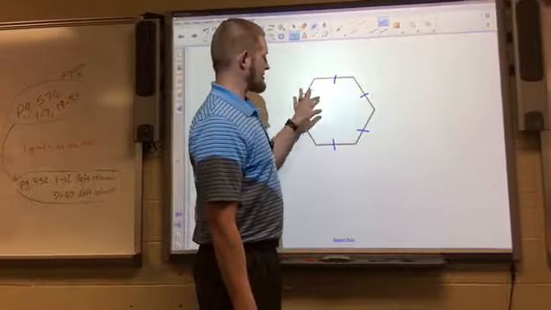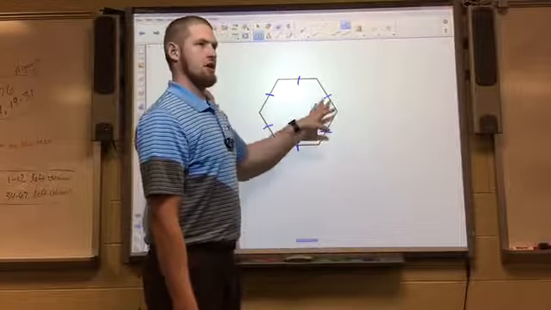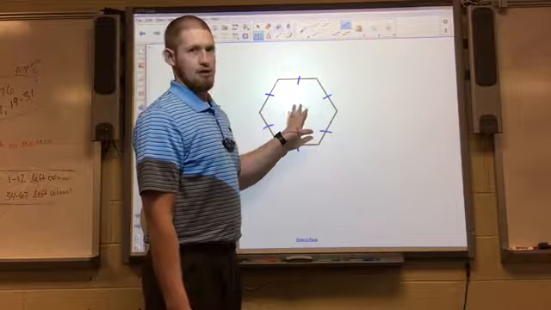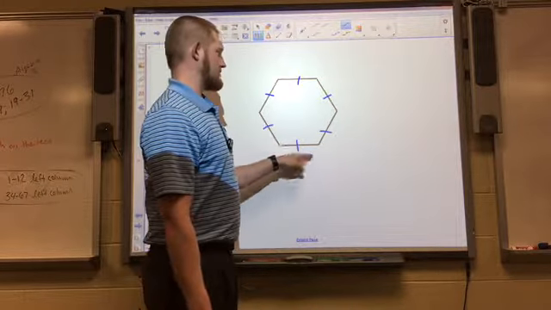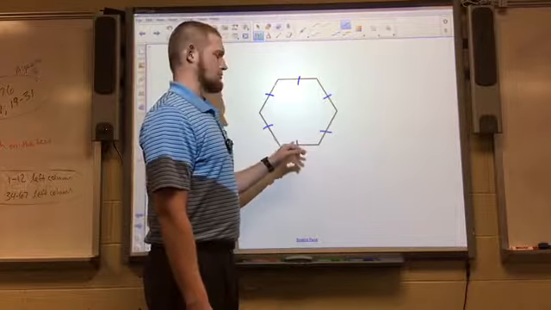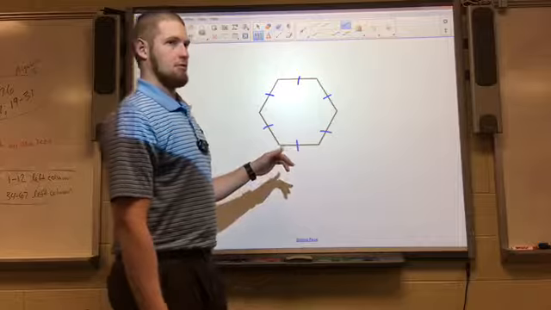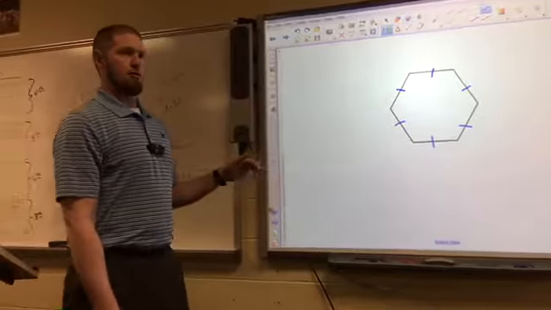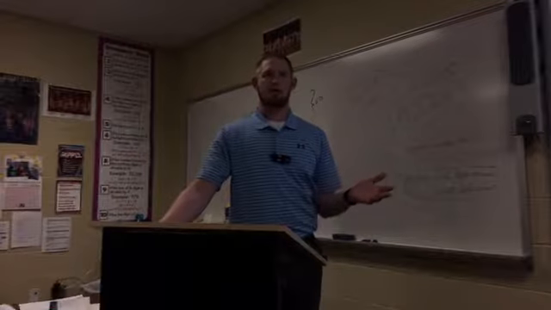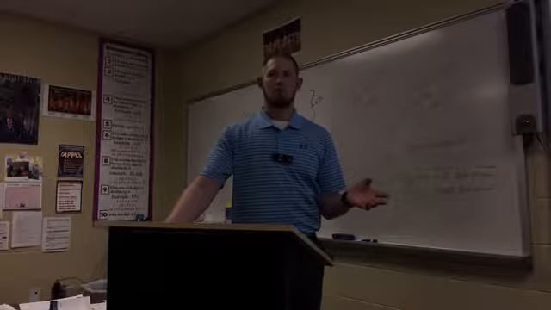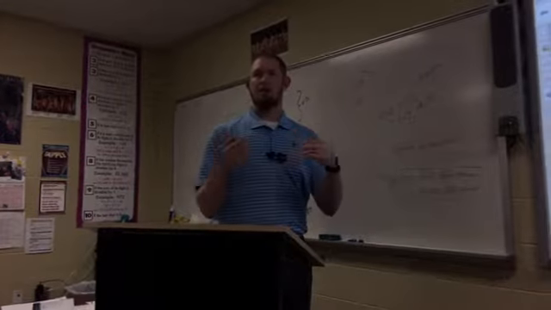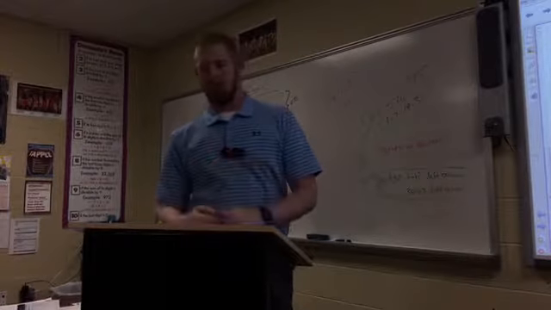So that's where people get confused. They look at this and they're like, oh, that hexagon is regular, so it must be a regular polyhedron. That's not true. The only thing that's going to make this regular is if the parts going up are also the same length. Everybody good with that? Oh, I missed convex. What's convex? It stays out, right? It does not cave in. Caving in would be called concave.